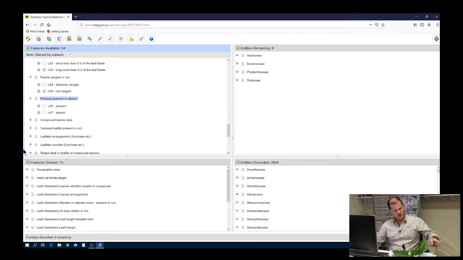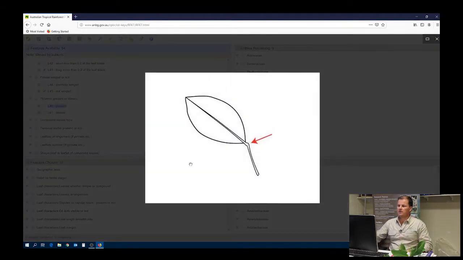Pulvinus. Now, pulvinus is a swelling where the leaf blade meets the petiole. So, to be technically correct, it has to be in contact with the leaf blade. Let me show you the picture here. You can see the red structure indicated. The pulvinus is indicated here with the red arrow, and it shows up as a slight swelling.